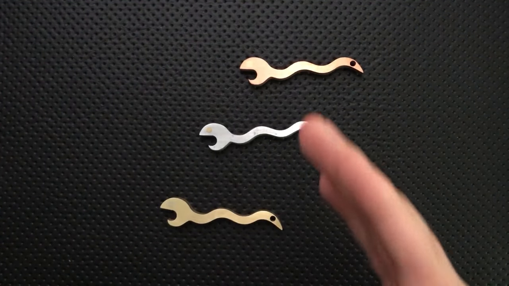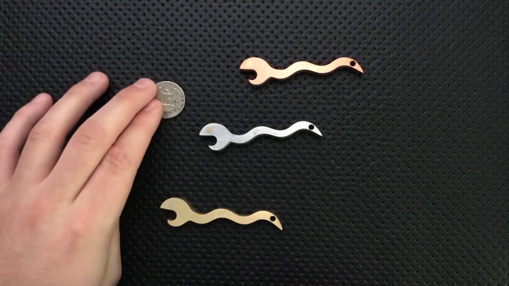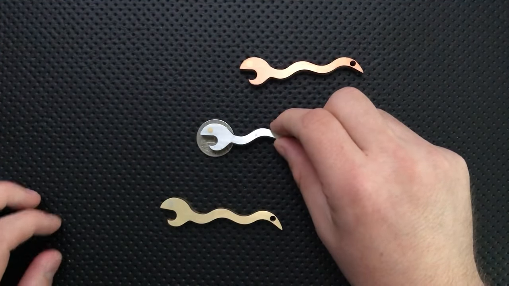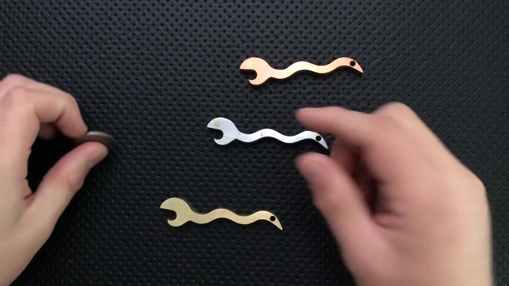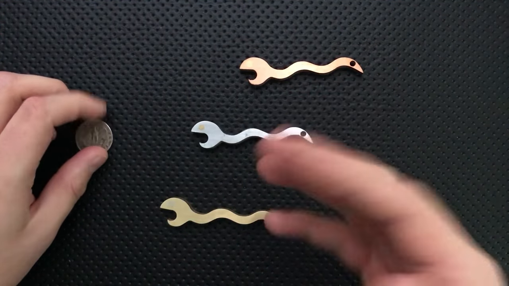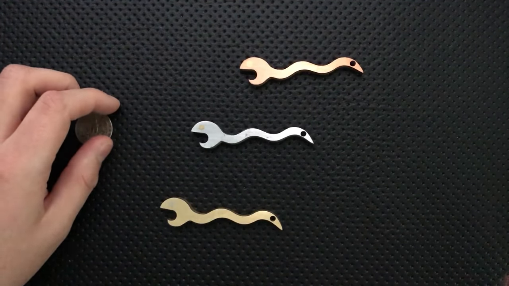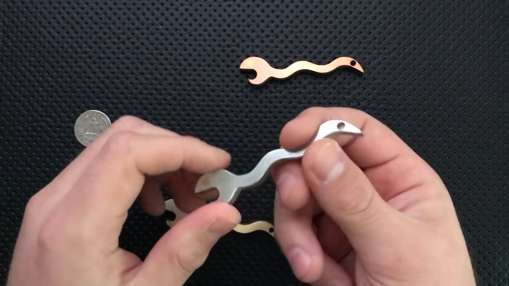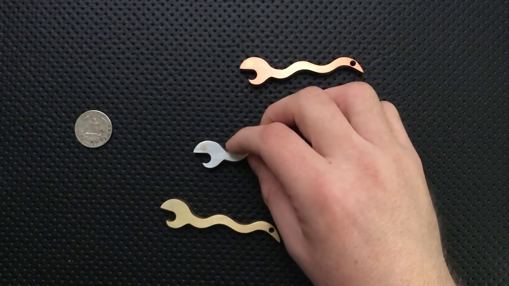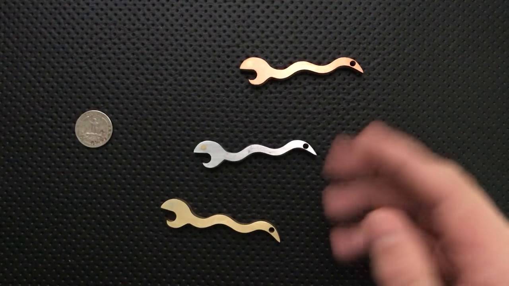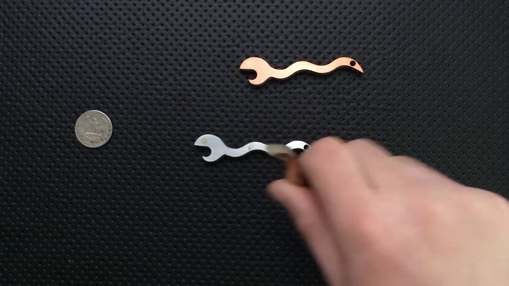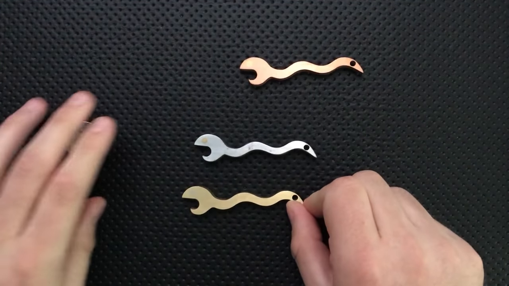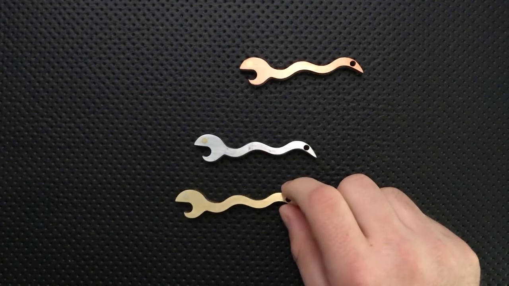Size-wise, this is way bigger than the original. And honestly, it's a little bit big for the pocket. I mean, next to a quarter, this is not small. It's not trivial. It'll be big on any keychain that you happen to have there. So you're going to need to keep your spermie count pretty low, or else your pocket's going to be filled right up. And it's also worth noting that with the sharper end on here, you do have a little bit of a pocket poker with your spermies here. Because the little guy's got eye motility. It'll swim all around in the pocket, so to speak. And I've found it jabbing up against my legs on occasion.